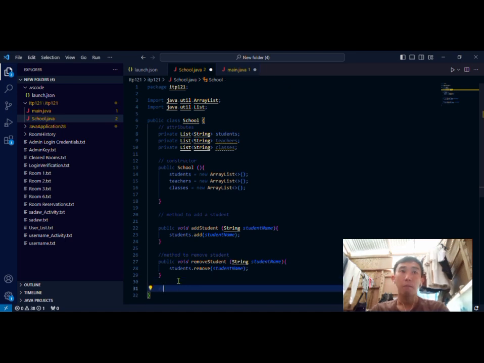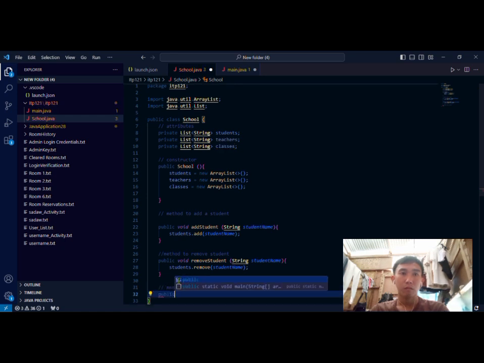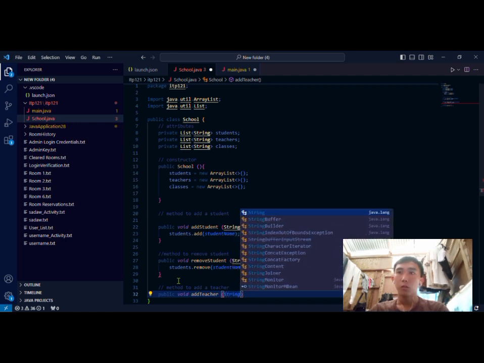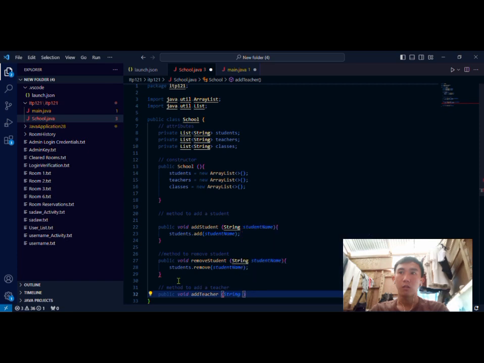Next is the method to add teachers. This method allows adding a teacher to the school.